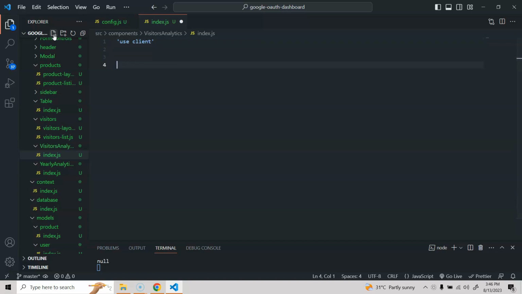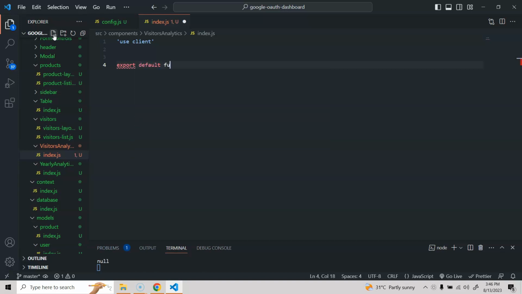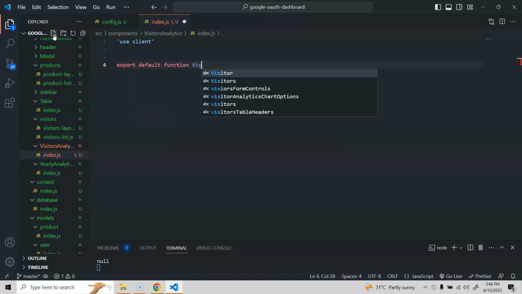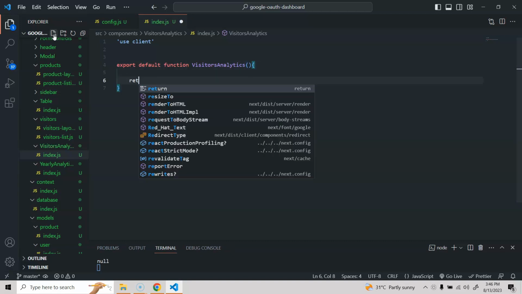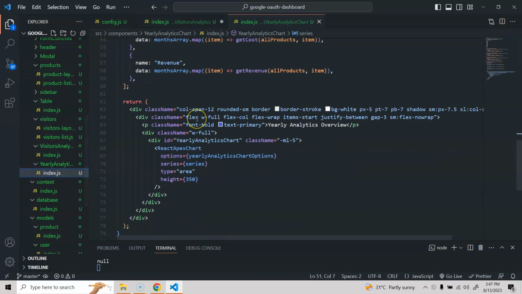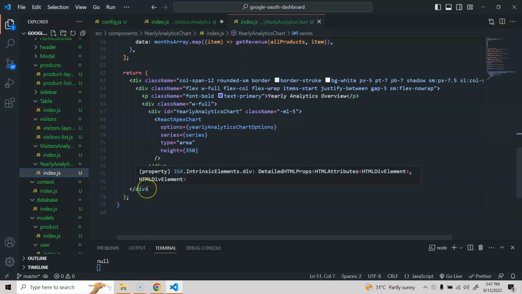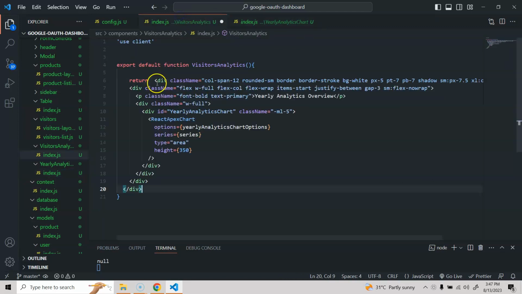Let's create the component first. Export default function VisitorsAnalytics, and let's return here. For this one we'll have the same structure as we have here, so instead of rewriting, I'll just copy from here and paste it here.